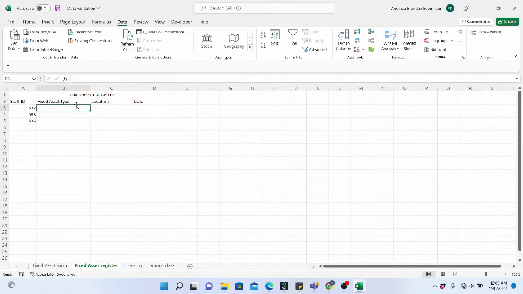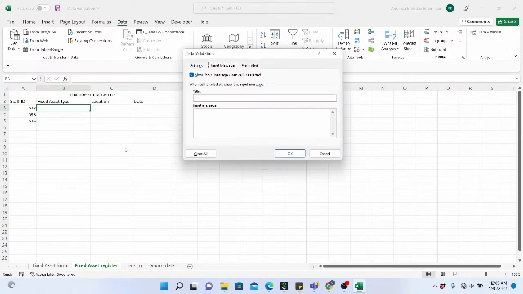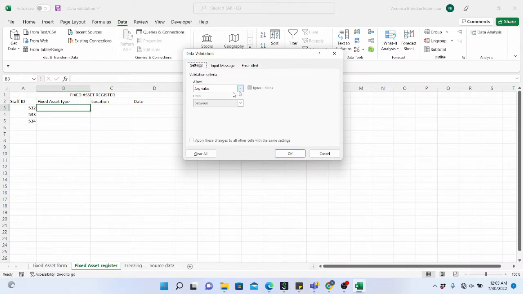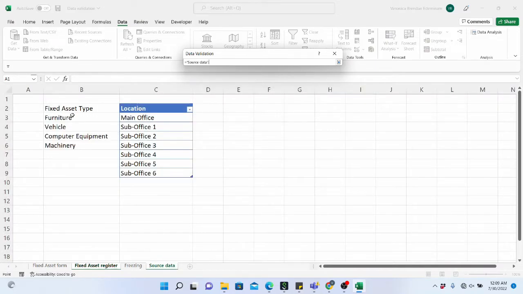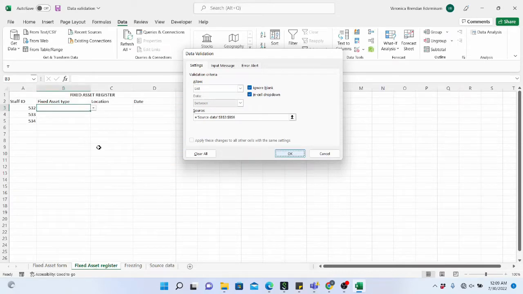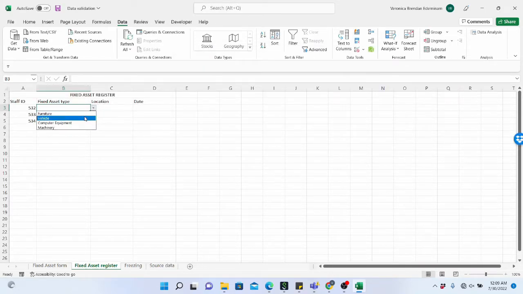So let us go through the drop-downs again. Here, I choose this. I go to settings. I choose list. And I choose from the source. Here, I choose OK. So the asset type, you can always select which one you want, okay?